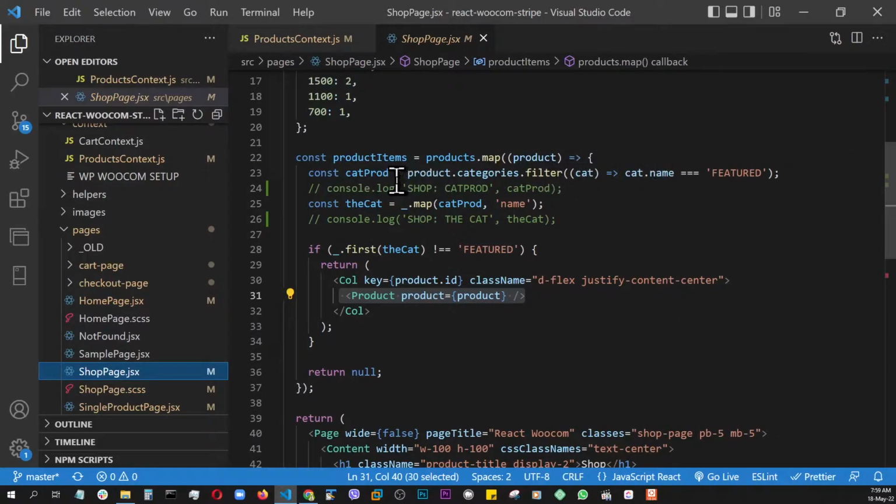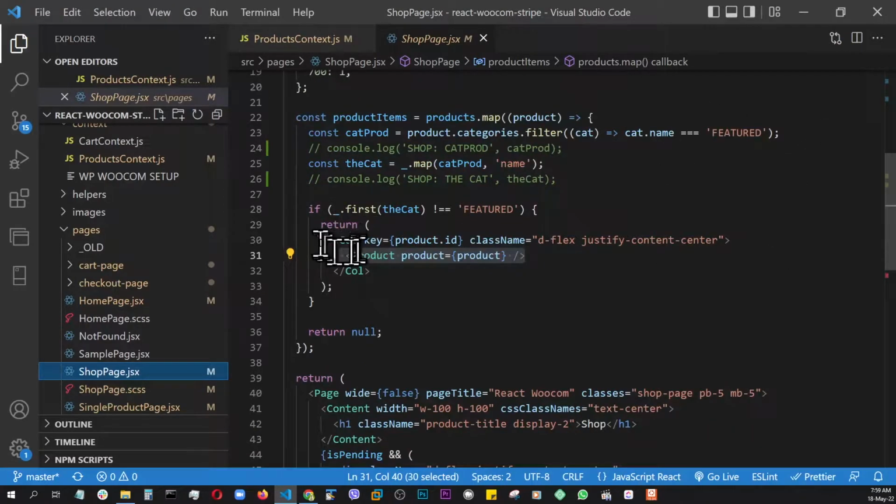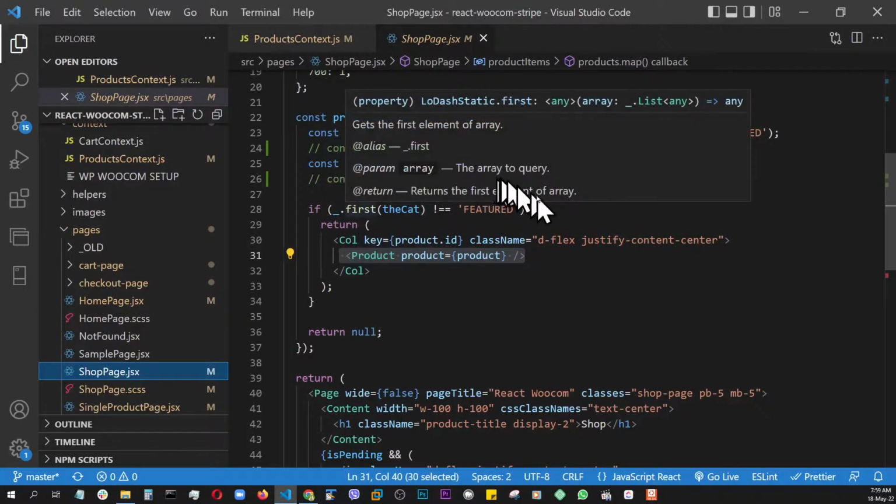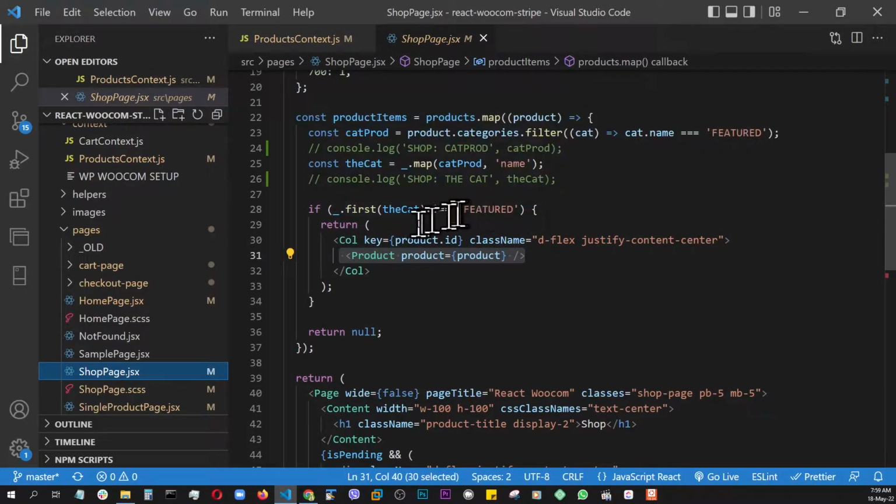Basically at the beginning, I'm just picking up the products that had category featured, and then I'm using a Lodash function .map to create a smaller array of the name featured. And in that array, I'm just taking the feature and matching it. Basically, I'm saying that if there is, just give me the ones that does not have this category featured.